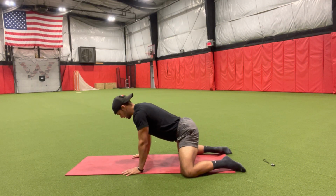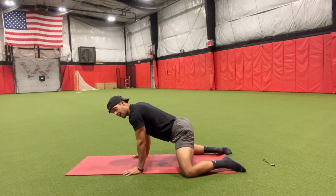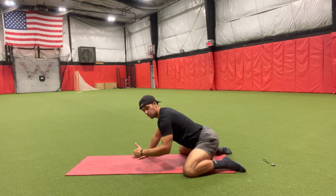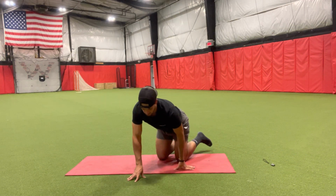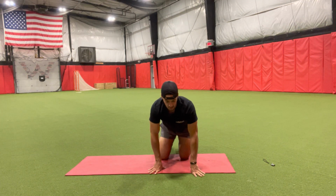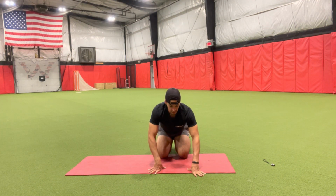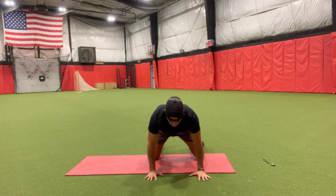So what you're working on here is this abducted position, flexing the hip, and then also a little bit of internal rotation, which a ton of people are lacking just because of the lives that we live. We don't often do that motion a ton, and that actually, a deficit in internal rotation has been linked to back pain.